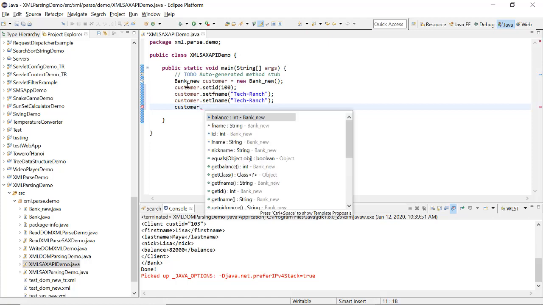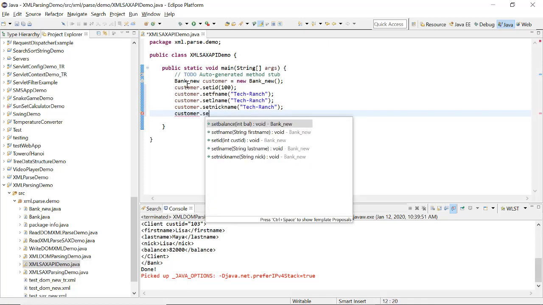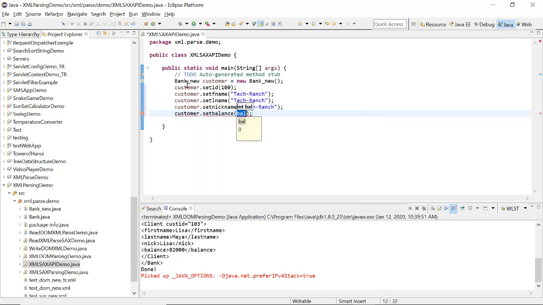Nickname, balance, some integer value. Now we got the content for the XML.